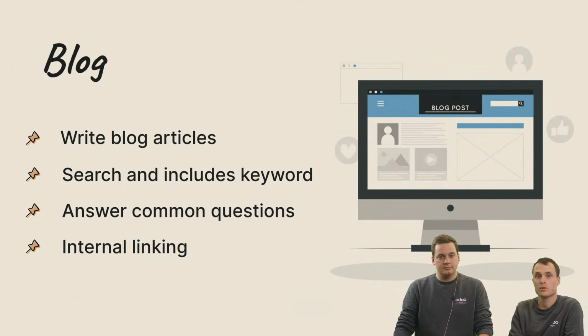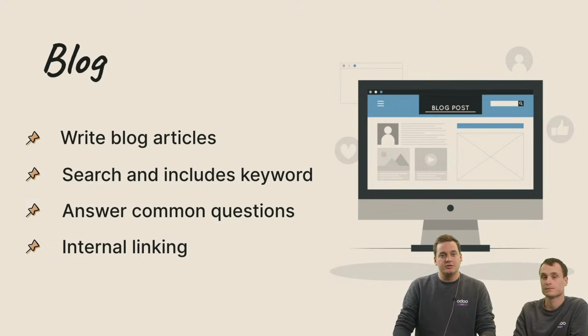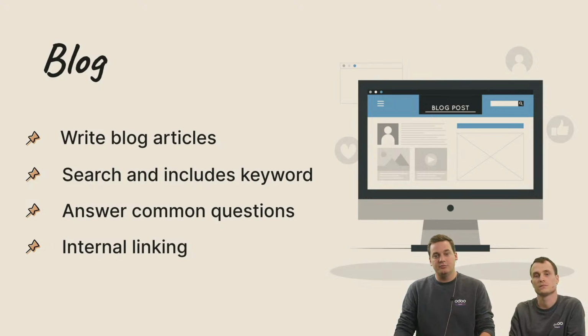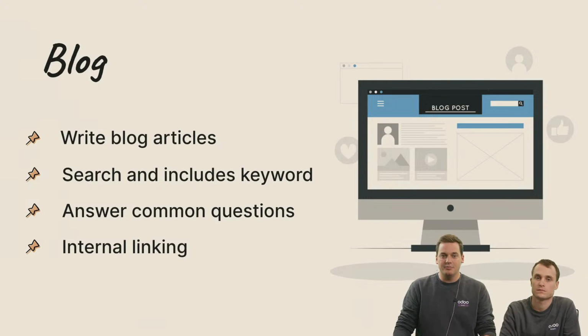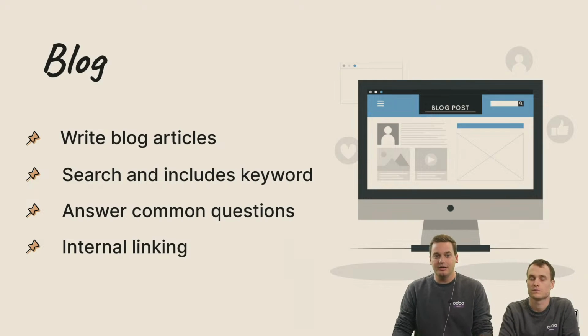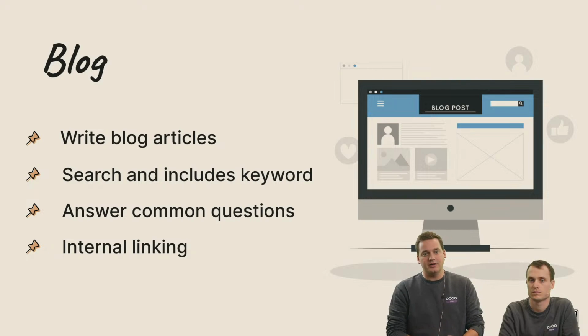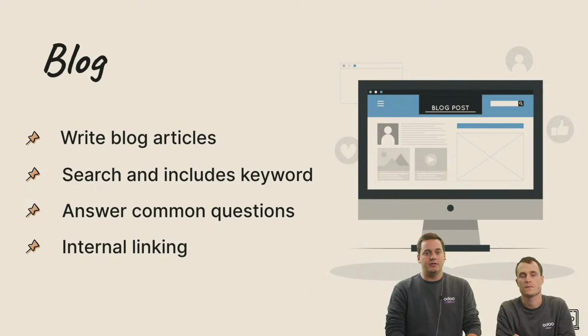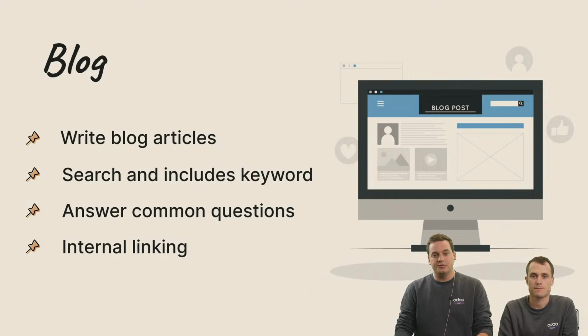Okay, so what about blog articles? A blog article is a really good way to generate traffic on your website. So we strongly advise to write blog articles. It takes a bit of time, sometimes even a lot of time, but it's a really good way to generate traffic on your website. We search and include keywords into those, and we try to answer common questions.